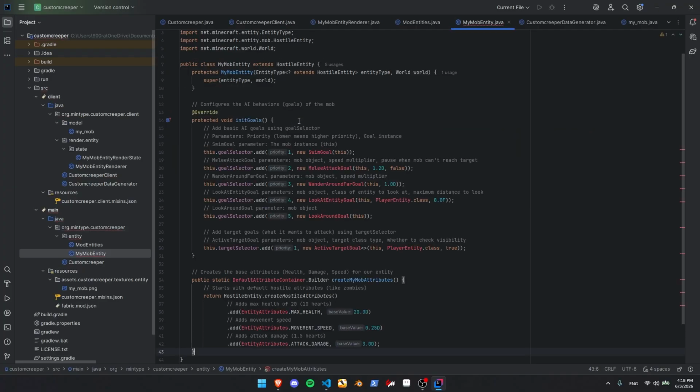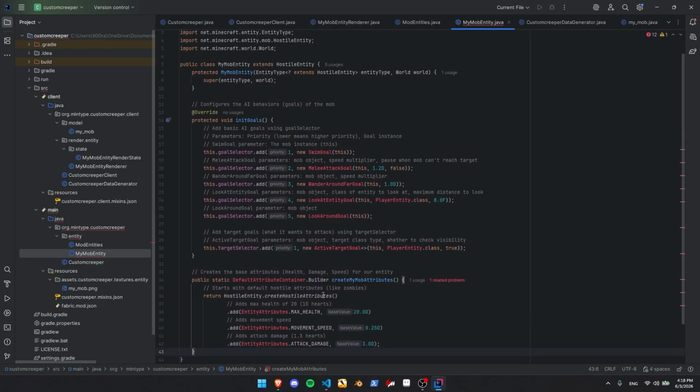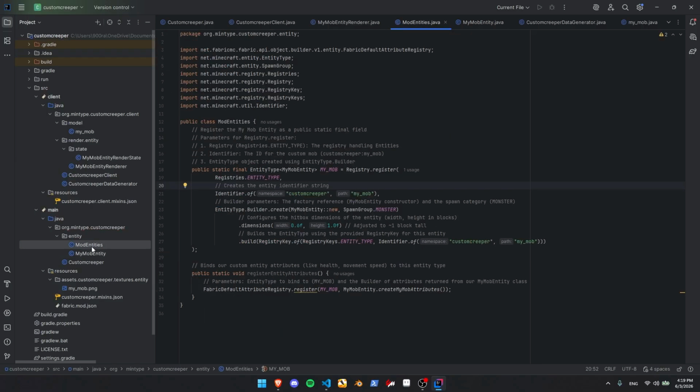Next, we're going to add in the code we need for the AI behavior of the mob, and also things like the health, movement speed, and attack damage. I recommend looking at the Wikipedia page for Fabric if you want to create something more advanced, but all this basically will do is just have the mob look around, wander around, and if it finds a player, look at them and then attack them. Let's import our necessary imports. Now if we go to our other classes, everything should be fixed.